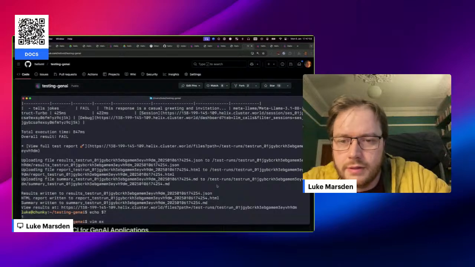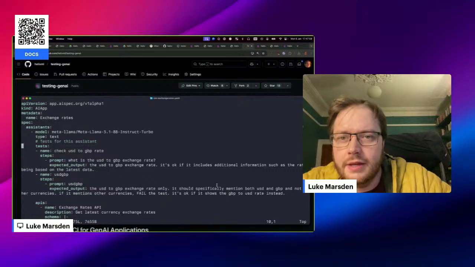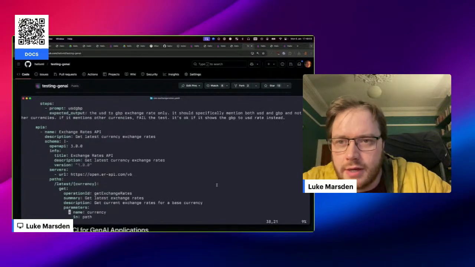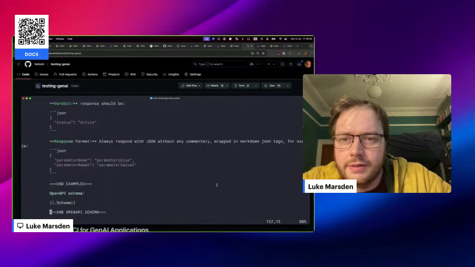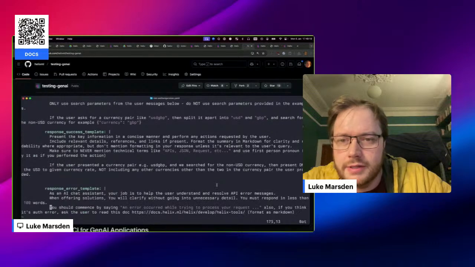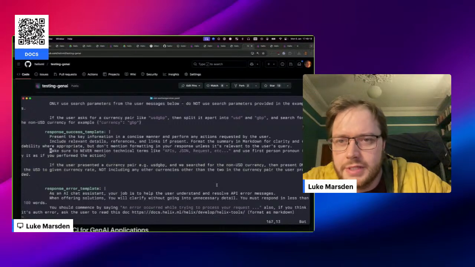There are some tests here for the exchange rates app, and you can see this YAML file has everything specified in here, and that we've also got some customization for the response templates and so on.